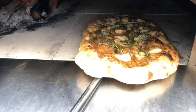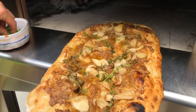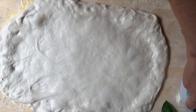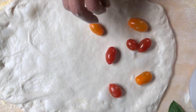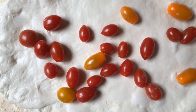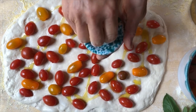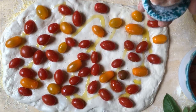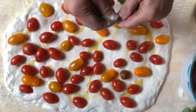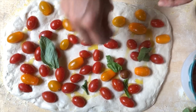We're going to finish both of them — slide it right in there and close the door. The truffle and porcini schiacciata is also coming out; it looks beautiful and now we're going to put some parsley on it. On the next one we're going to press some of these cherry tomatoes right on top — try to get some colored ones as well. A nice generous drizzle of olive oil, some coarse sea salt, and these cherry tomatoes are going to be so sweet. On top of this we'll just rip some of these basil leaves and place them right on.